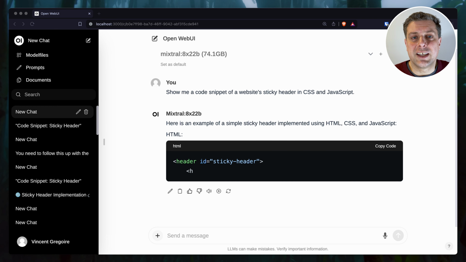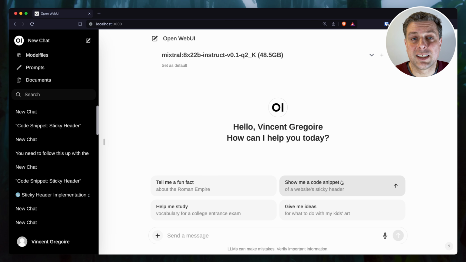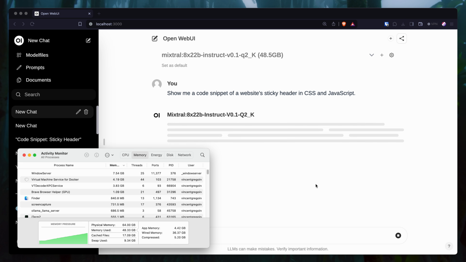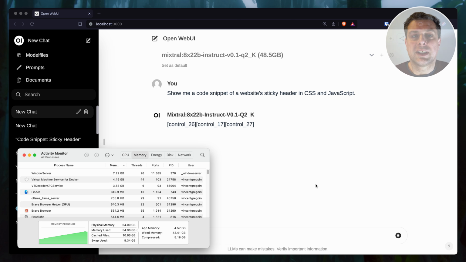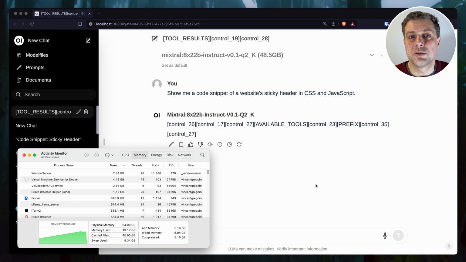They do have a 2-bit quantized version on Ollama. Let's try this one, see if we can actually get something decent out of it, as we did with Command R+. This one took 75 seconds to load, but then the result is, again, garbage, so not really usable out of the box.